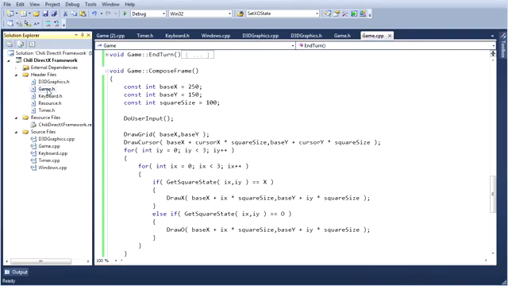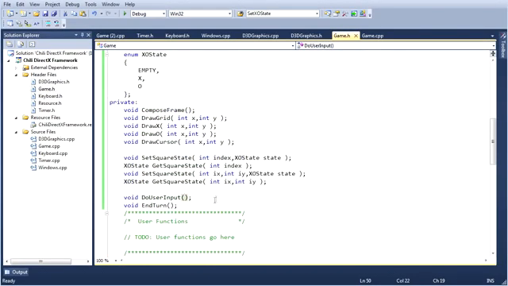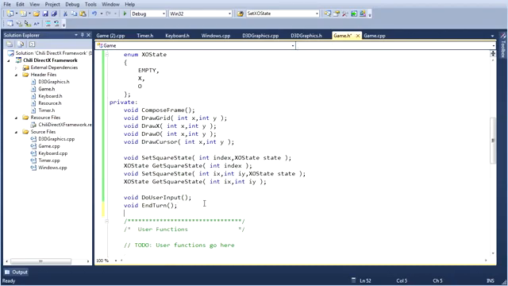So we're going to make another function. We're going to use the XO state type again. And we're going to call it check for victory. So the return value here will be X if X is a winner, O if O is the winner, and empty if there is no winner.